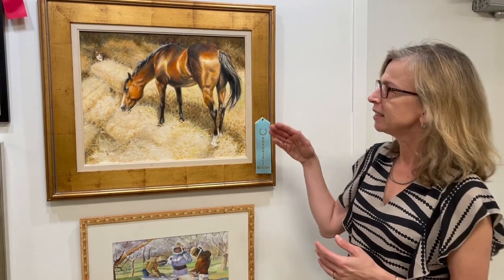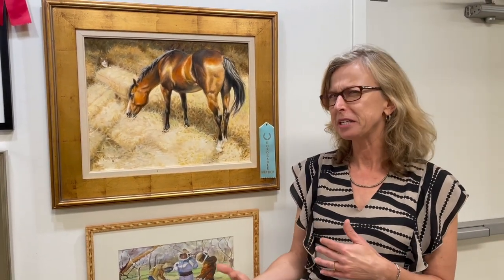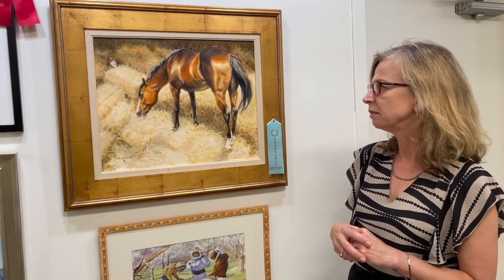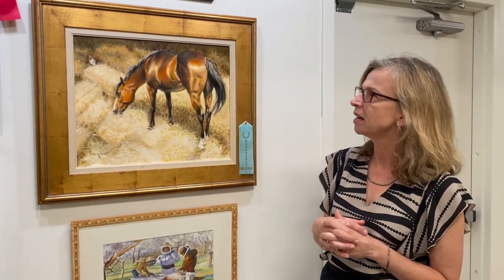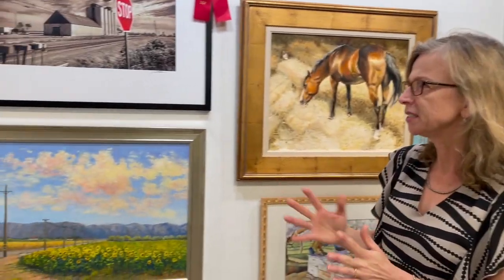And so it's a great composition because your eye kind of leads up here and you wonder, is there a story there? What's going on between the two of them? So it's really, really sweet portrayal of kind of farm life. And this is one of the only ones where we actually have animals or livestock in them. Now I'm gonna move on to the two award winners.